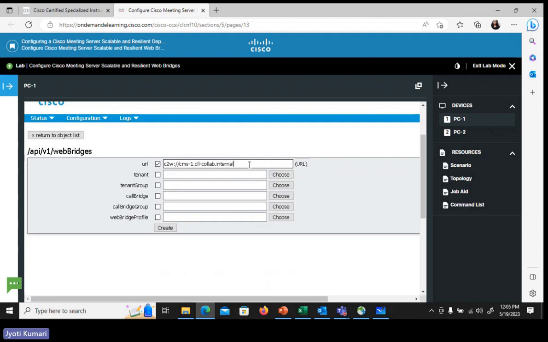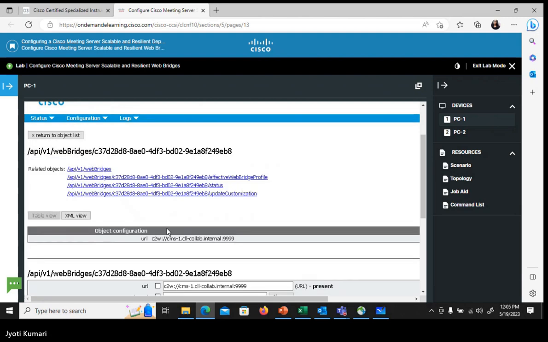Let's also put the port number, which is 9999. Click create. This is for the call bridge, so we are not using the other default port. This is to connect to the web bridge for the call bridge.